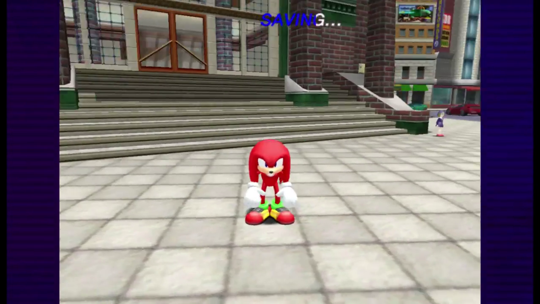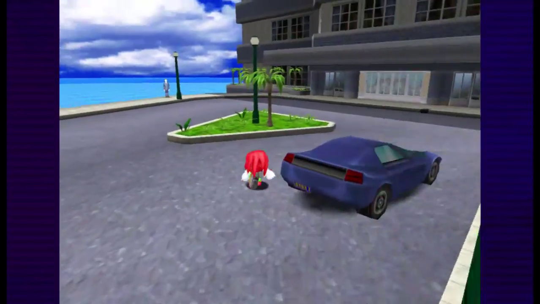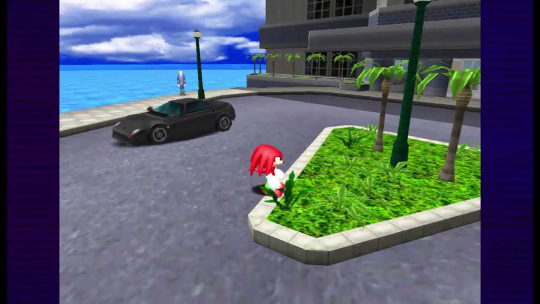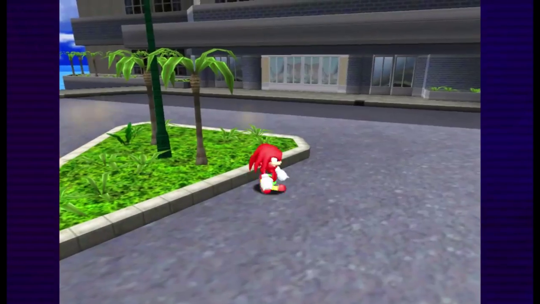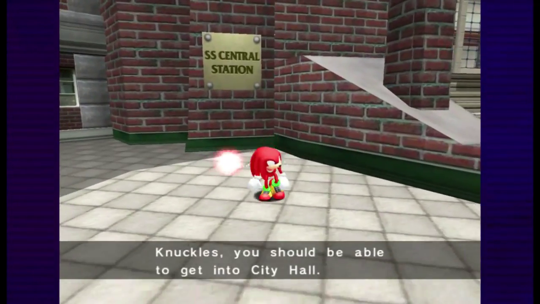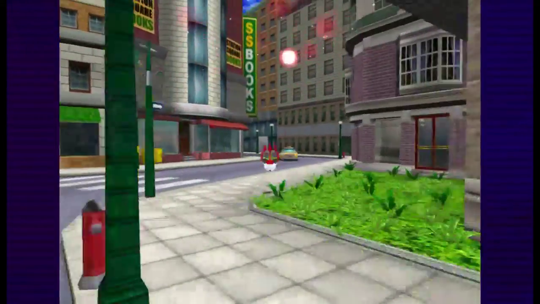Right, Knuckles. Pretty simple, jump with A, glide. Gliding lets you fly quite far. There's a punch, one, two, three. You rarely use that, to be fair. Knuckles, you should be able to get into City Hall. City Hall? So it goes to the other side of the map here.